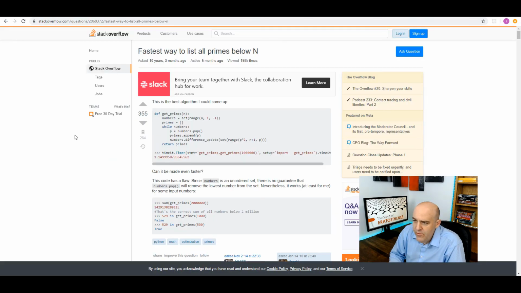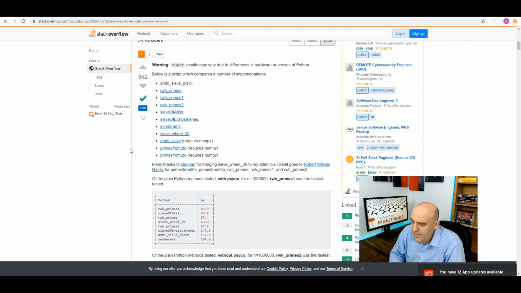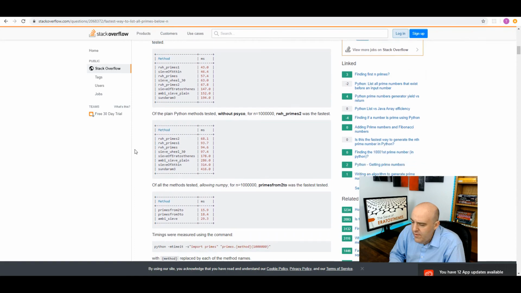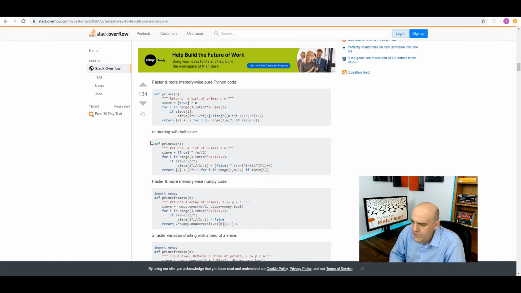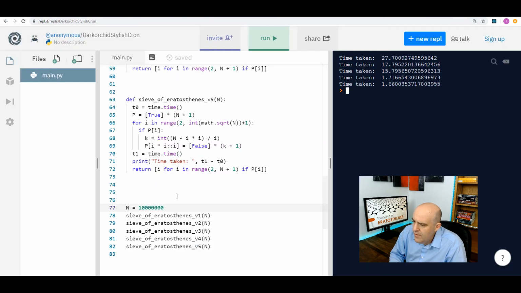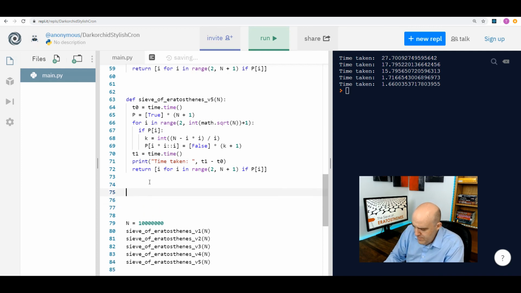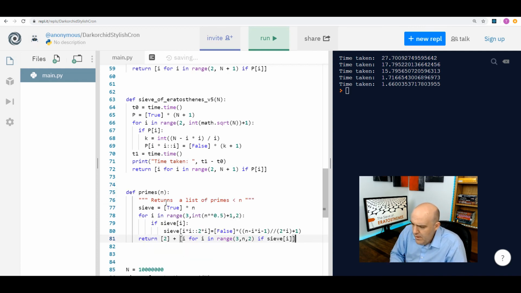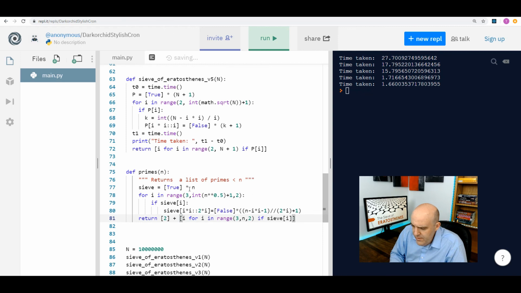I just wanted to show you a web page here. It is definitely on what we're talking about here. I'll just show you this post here. Let's take a look at this code. This is understandable to us based on what we've just done. So notice it's kind of the same idea. They define an array of true or a list of true values.